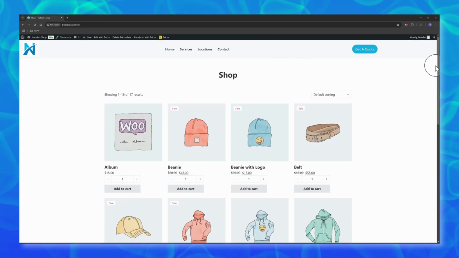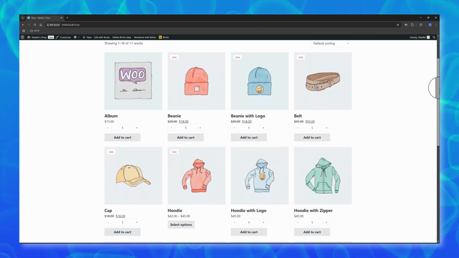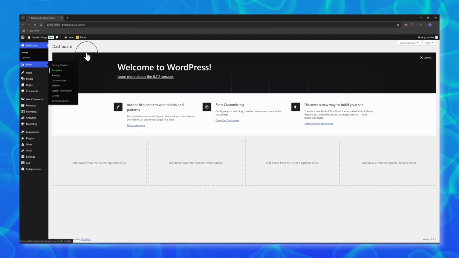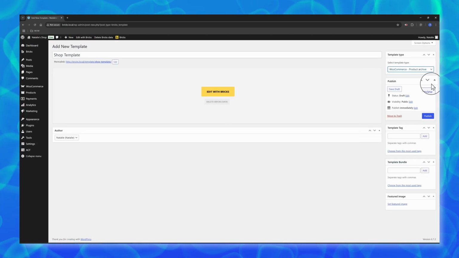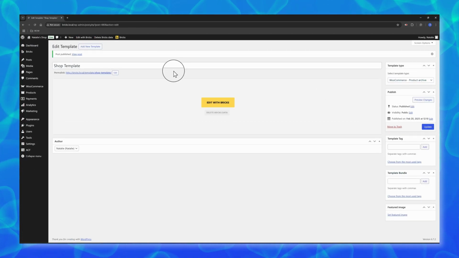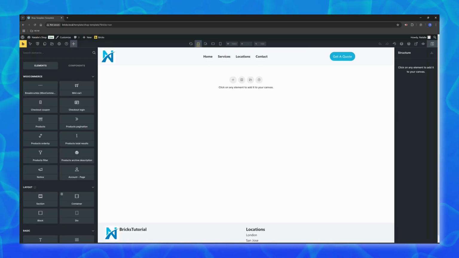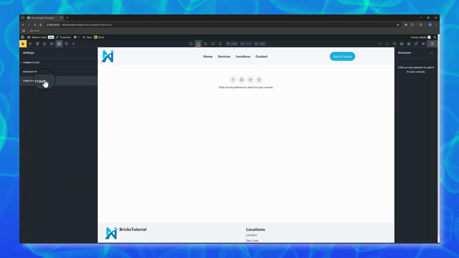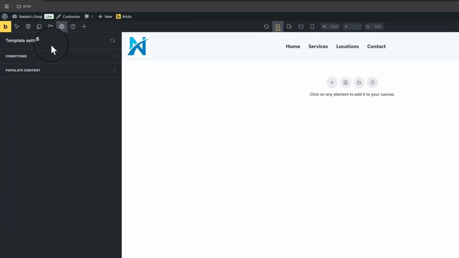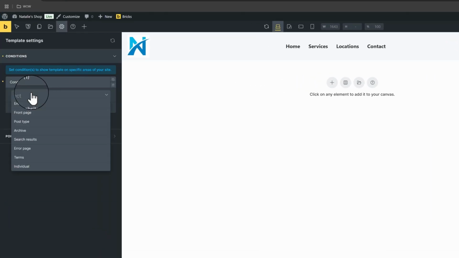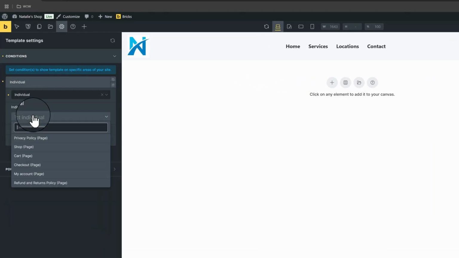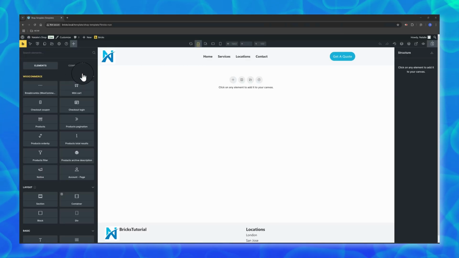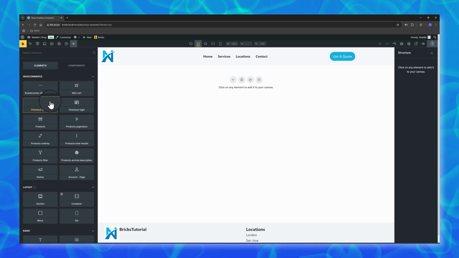Now let's customize the shop page. By default, WooCommerce gives you a boring grid, but we can do better. Create a new template for a shop and use the WooCommerce query loop to display products dynamically. Let's go. The archive page is a special WooCommerce page defined as the archive page for your products. In order to be used for the shop page, you have to set the template conditions to target the shop page individually, like so. Bricks offers a highly flexible way to design WooCommerce templates.